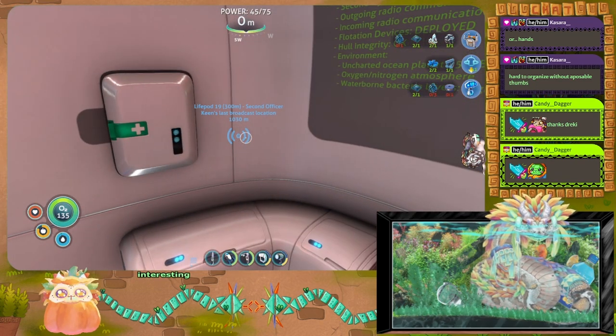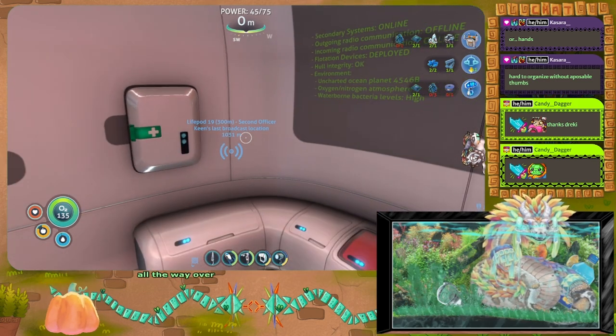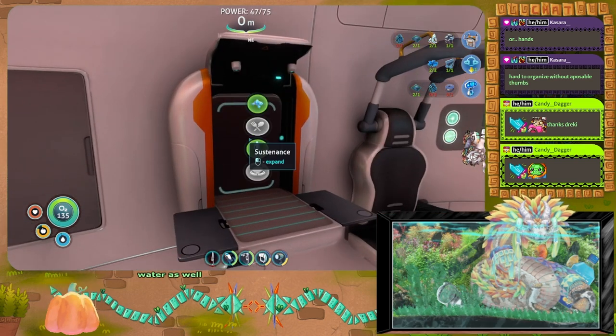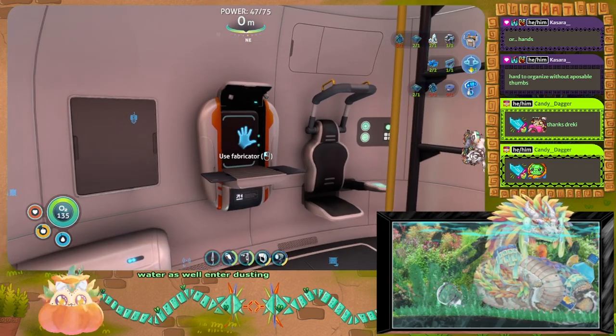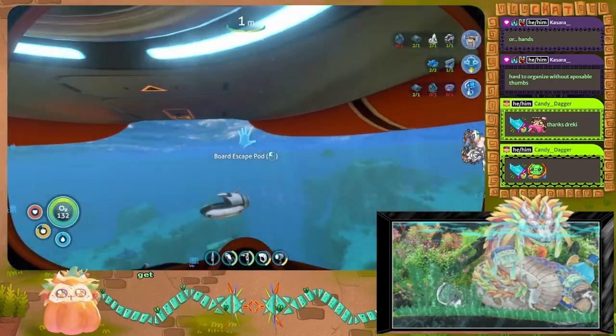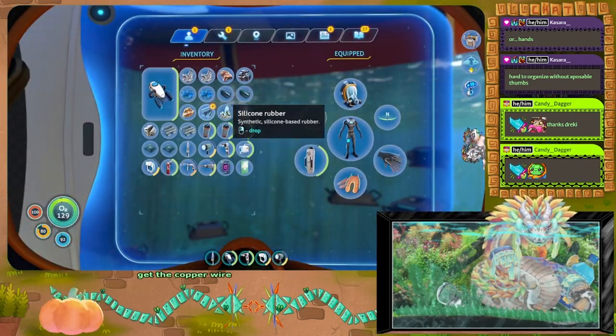Interesting. Life pod 19. I don't think we've gone all the way over there. Oh, and it's 300 meters underwater as well. Interesting. Okay, now we need to get the copper wire. Need one copper.